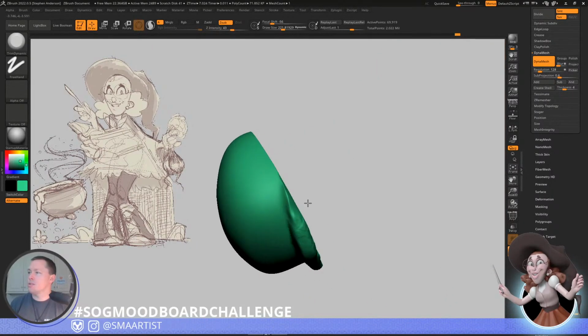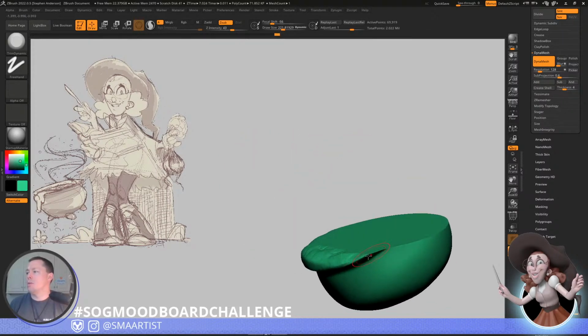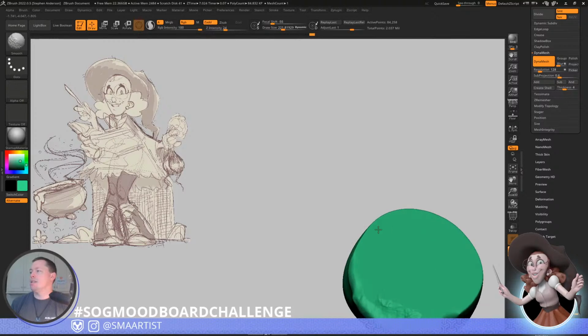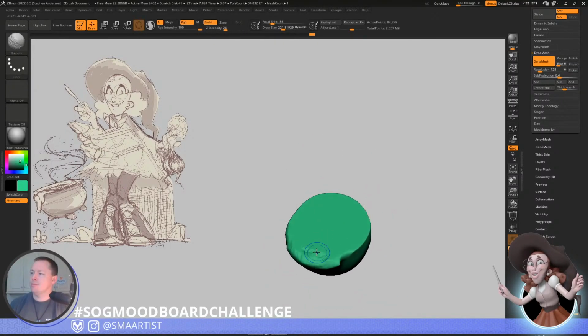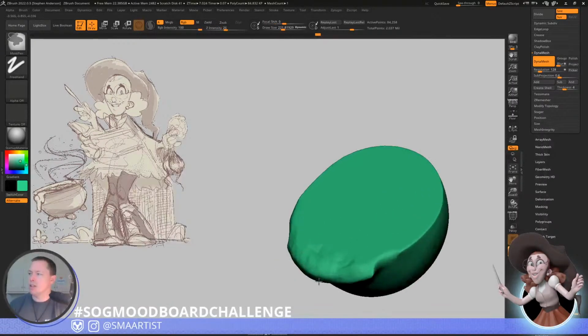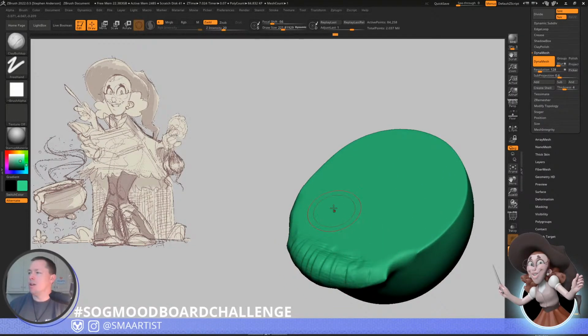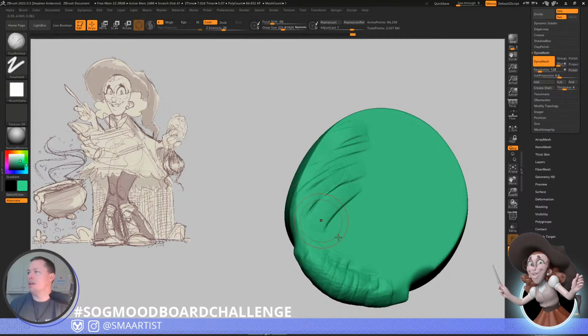Okay. So let's go ahead and grab this. I'm just going to polish this down a little bit. Maybe polish down this side a little bit too. This edge over here, it might be worthwhile to make sure that it lifts up the edge of the cauldron a little bit, the inside of the cauldron some, just so that it feels a little bit more liquid.